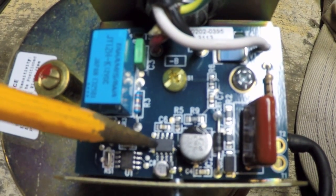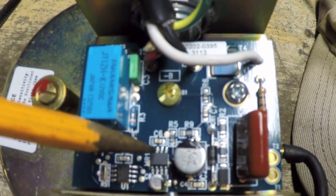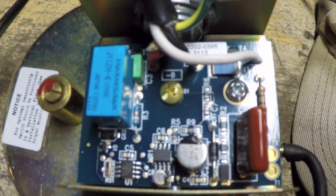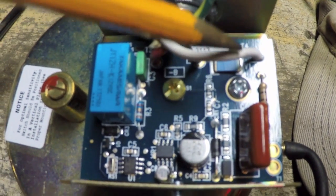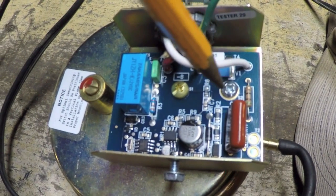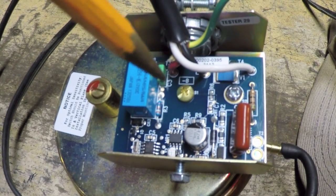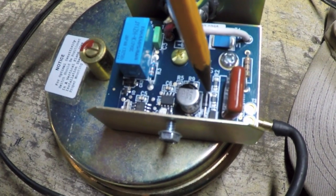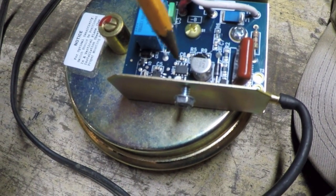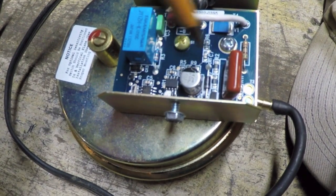Over here marked VR is a little 8-pin voltage regulator designed to take a pretty high DC input voltage and output 5 volt DC, which probably runs the microcontroller. There's no transformer here—it's a much cruder application. It looks like they're dropping the voltage through a resistor, rectifying the AC with what's probably just half-wave rectification via a diode, filtering it with a cap, and feeding it into the little voltage regulator to send 5 volts out to the microcontroller. This is all just a guess.